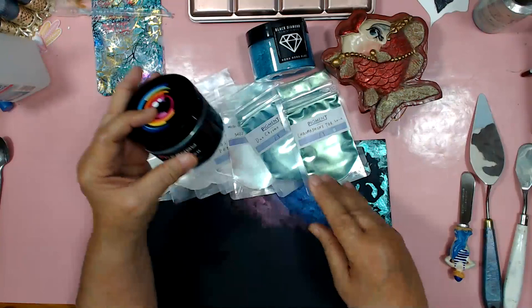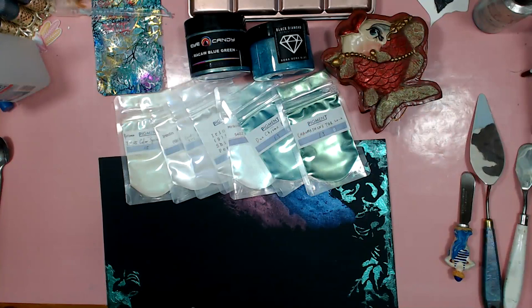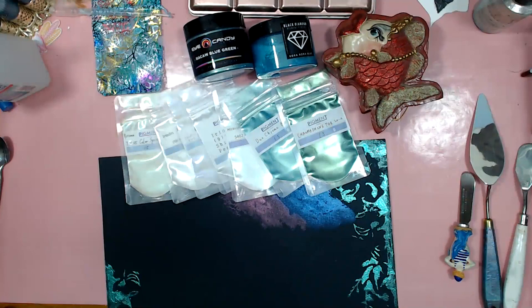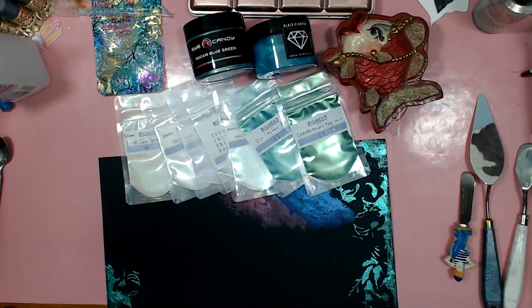Did anybody know if Debbie tested out her mica powders? Hi, Ella. Hi, Susan. I saw she had them listed on her store, but I didn't know if she tested them yet. Oh, hold on. I got my chat. But it says paint, so it would include watercolor. Oh, okay. Like I said, this one doesn't say anything. This one doesn't say anything, but this one does say paint. So we'll test it and see what happens. She has them for sale. Oh, so you think she's tested them? Because I thought she said she was going to wait till the weekend to test them. So, yeah, I'm anxious to see how they look.